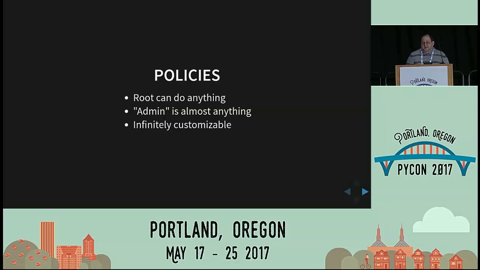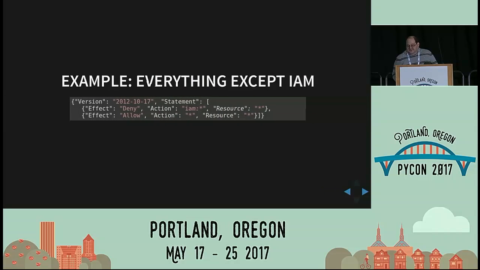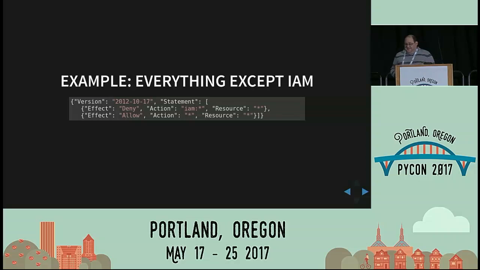The policies are extremely customizable. It's hard to show extreme customizability on a slide. So what I have on a slide is a little bit of customizability. In this case, I want an account that can do almost anything, but I want to disable any IAM because I don't want them to be able to create other users, so they can't try to log in as other users, in which case I would lose the ability to track them. This is a very, very simple policy. Most policies are way, way longer, but they would not fit on a slide.